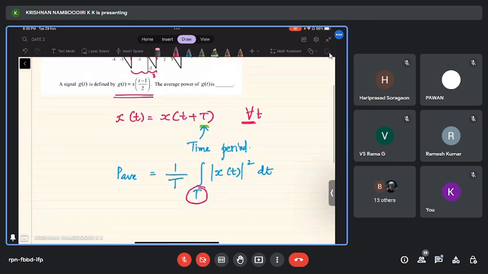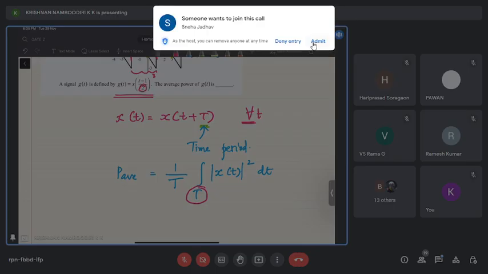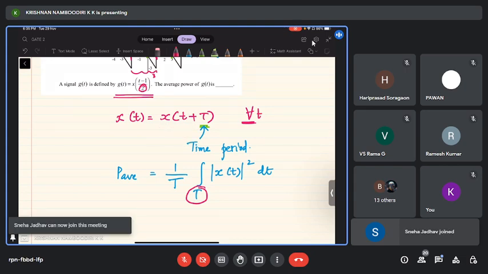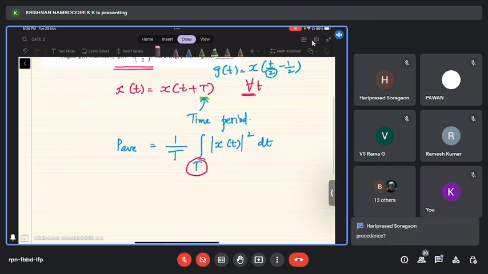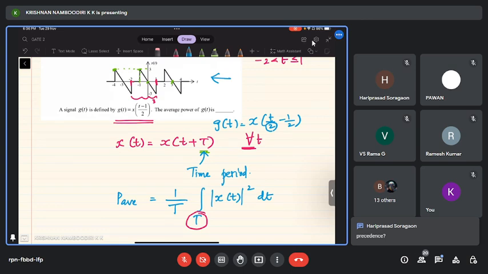That is very simple. We need to first shift the signal by an amount 1 to the right, and you need to expand the signal by a factor 2. You can do this in a different way. You can shift first or you can scale first, right? There are two operations involved here. g of t equals x of t by 2 minus half. You can write it like this. Either you can shift the signal first and then expand the entire signal by a factor 2, or you can first expand the signal and then shift it. I will prefer the second way. That means I will expand the signal first and then shift the signal to the right.